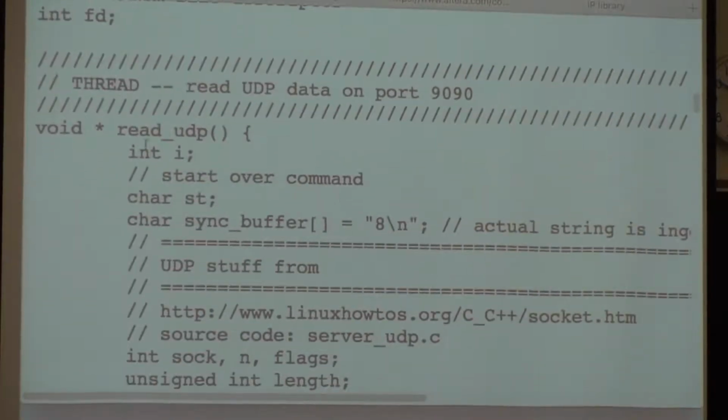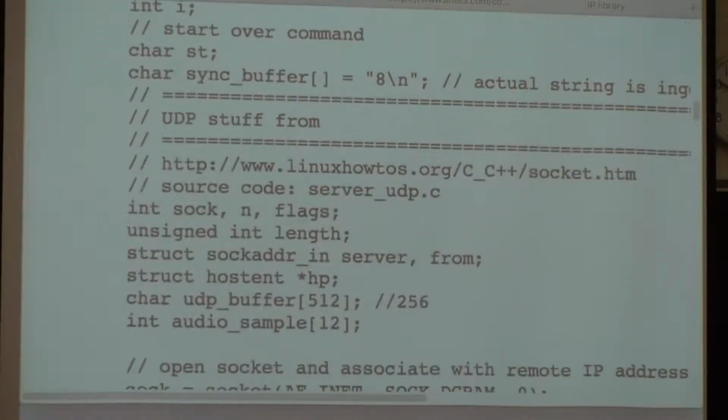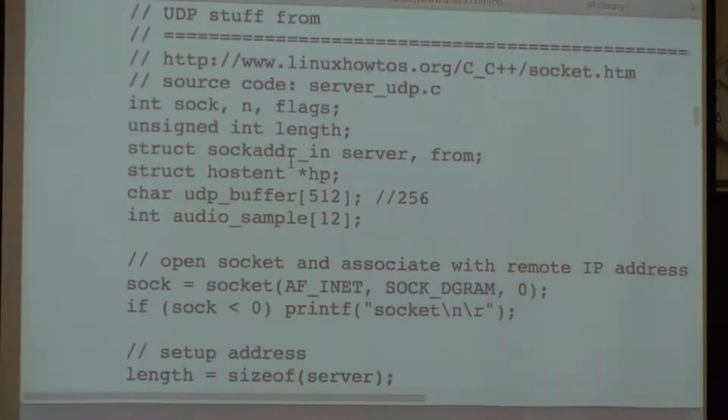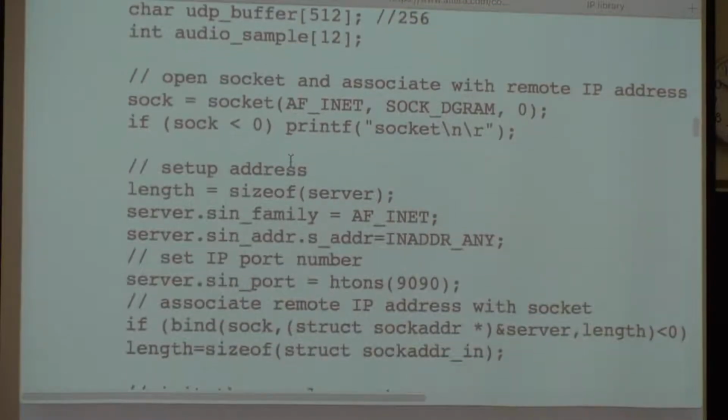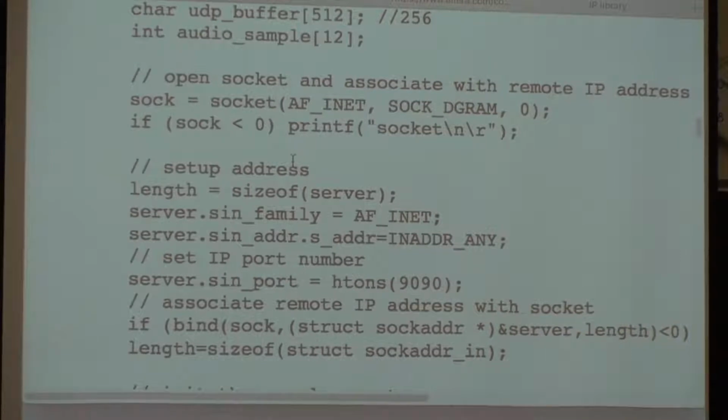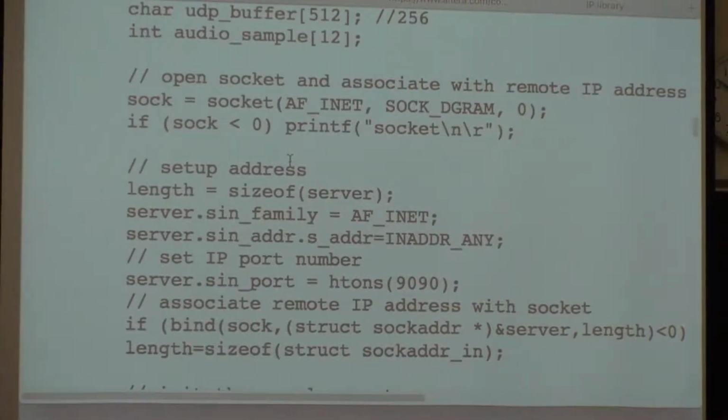The first thread then is just read UDP. Oh, that came from Linux howtos.org. Very useful site. And you do a bunch of magic, and you open the socket.